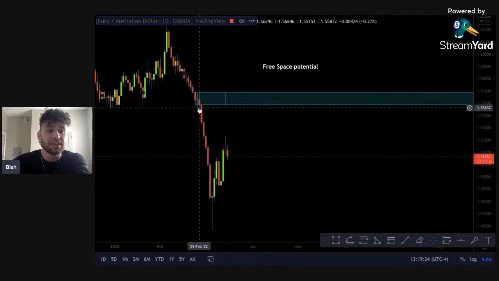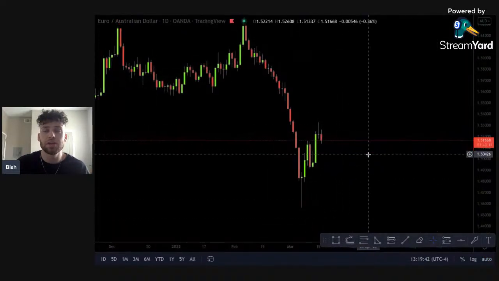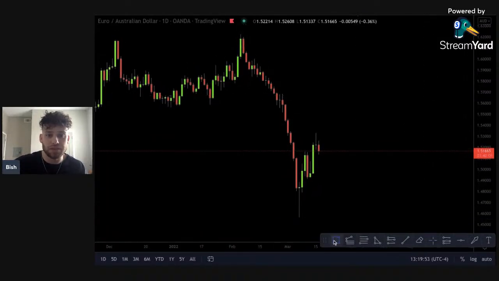All right, so this is going to be a little bit different bias. We haven't had this bias yet. Aussie, daily time frame. First thing we need to do is identify our zones of structure, because if we can identify our zones of structure, we can identify what our bias is. So first thing, let's talk about major support and major resistance.